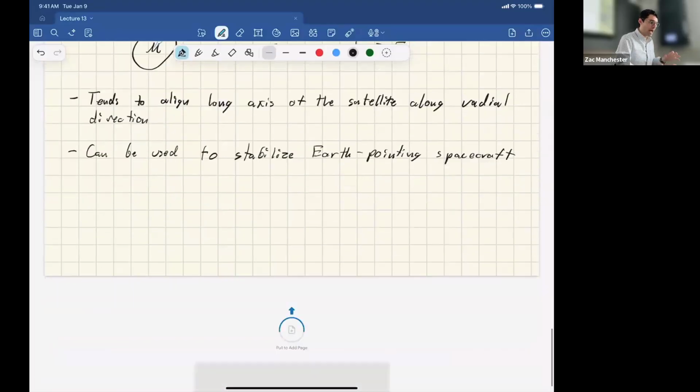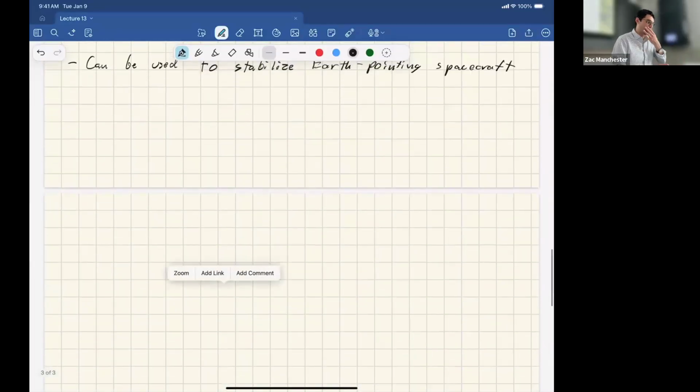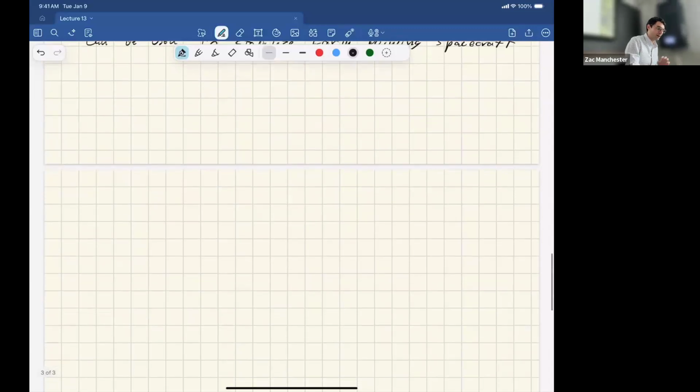All right. So what we're going to do now is keep on the gravity gradient theme because it's fun and talk a little bit more about that. So first thing we're going to do is derive the torque due to gravity gradient. It's kind of cool, I think, a little trick. And then we'll talk about gravity gradient stabilization, like how you can engineer this into a satellite, which is a good trick.